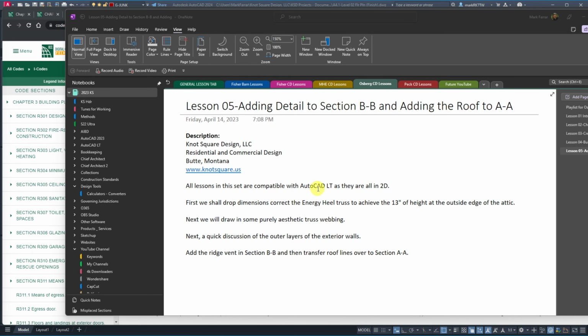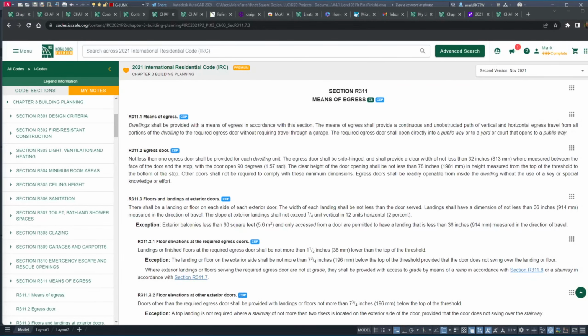All of this lesson is in 2D, so it is completely compatible with AutoCAD LT. And I'll go through the rest of that in a second, because back in lesson 4, for the first 5 minutes and almost 20 seconds, I went through this book, but I was on my AutoCAD window with my recording, and so I didn't see myself moving things back and forth. Hopefully it didn't cause any other issues, but that one I definitely caught.